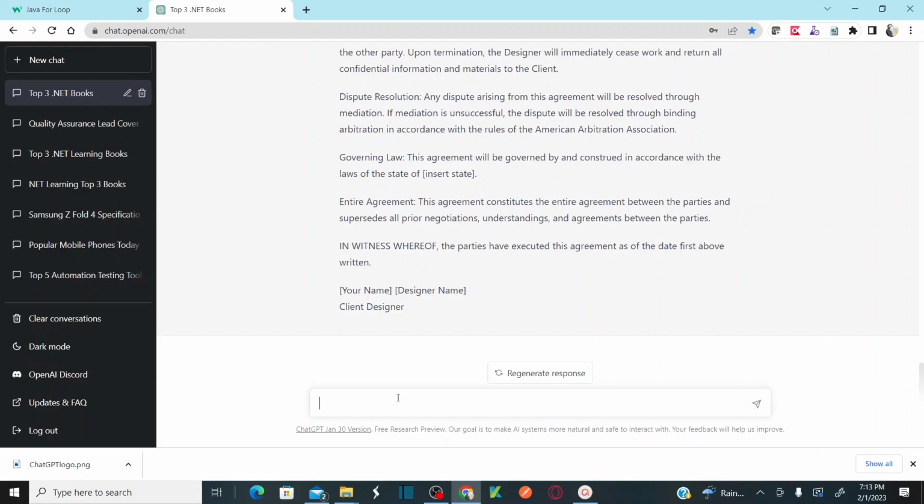So let's assume, let's say I have 12 years of experience in quality assurance, quality assurance testing and automation testing using Selenium, comma, Tosca and Catalan tools.